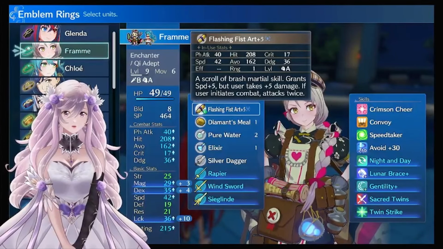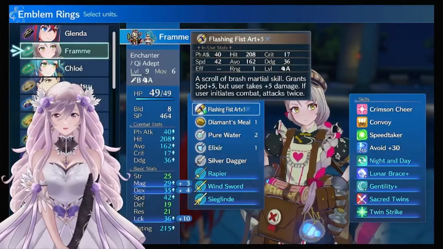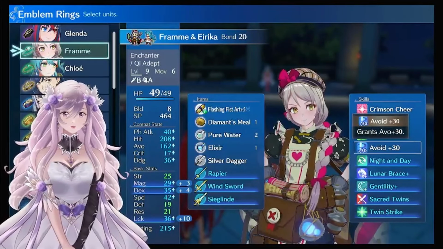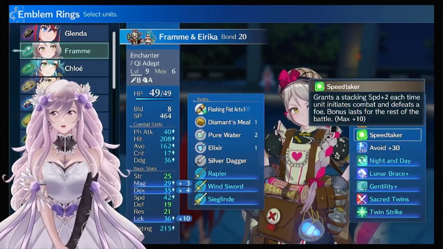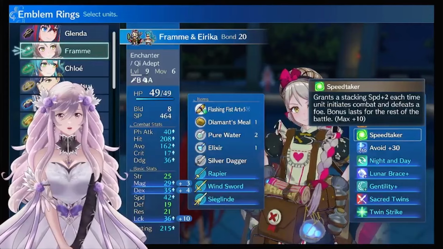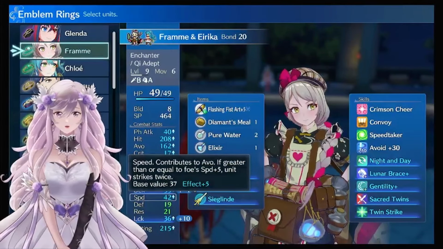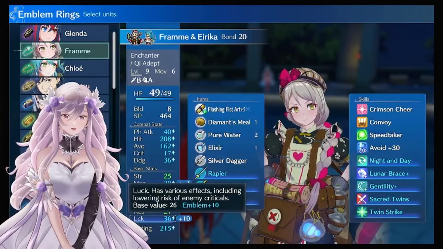Keeping up? So I also have on the Flashing Fists the enchantment of Awakening, which grants an additional +30 avoid, +40. She also has avoid +30 from Marth, as an inherited skill of course, +70. And finally, she has Speed Taker, which when maxed out gives her an additional +10 speed, which translates to another +20 avoid, +90. All of that combined with Fram's great speed and decent luck, especially when combined with Erica, gives her a huge avoid stat.